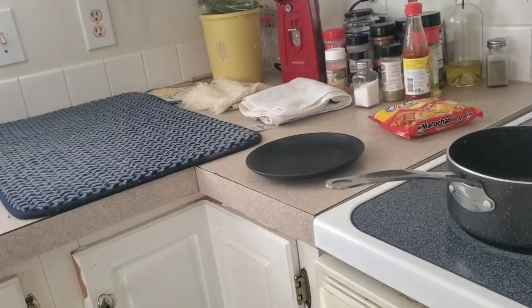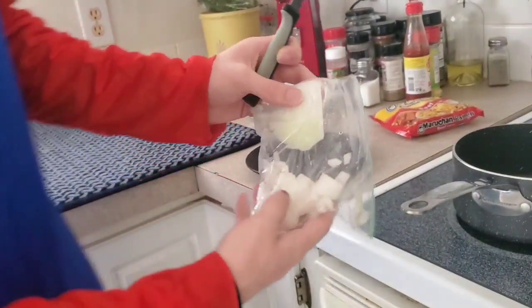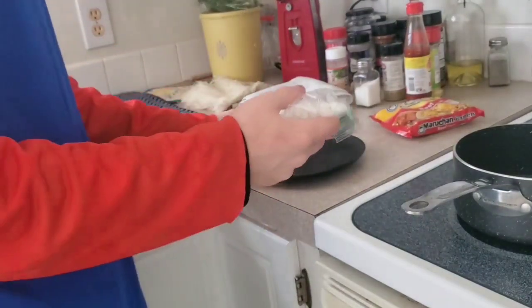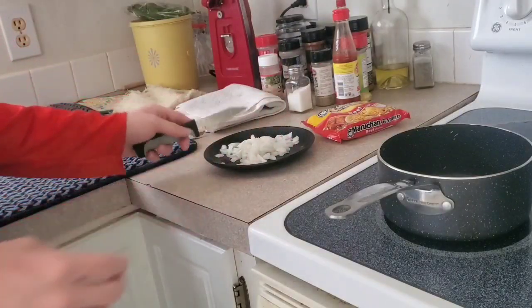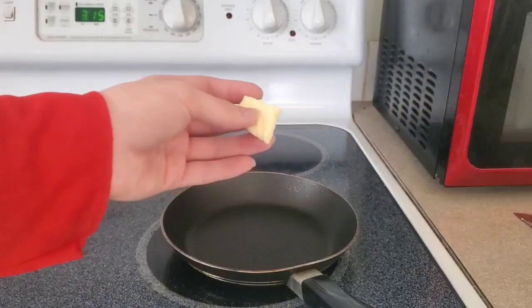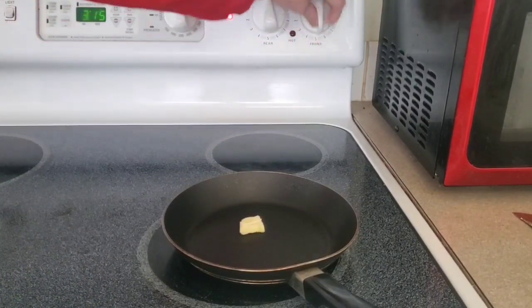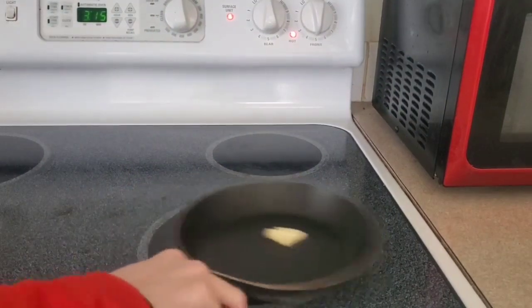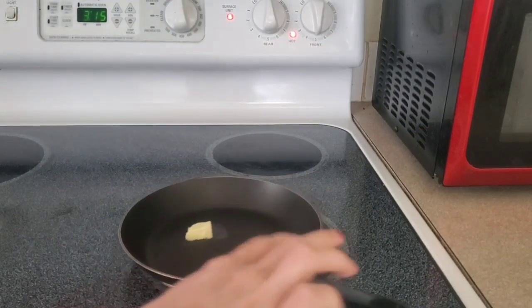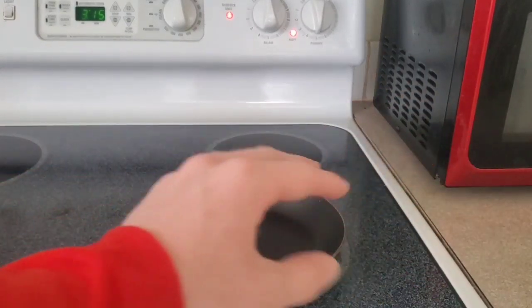Now, first things first, we got some onion. This is old onion. You probably should use new onion, but it is what it is, man. Whatever, that's as good as it's gonna get. Put a large piece of butter on there, and that adds some substance to your beauty. I don't know why that's sticky. Listen, I'm a professional, okay? Do not try this at home.